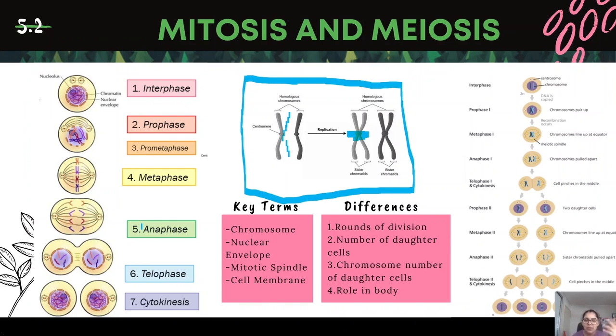So let's have a look. Now we'll start with mitosis. Mitosis is done when your body cells essentially need to be replicated. When we need to form new cells within the body, the DNA will replicate, and it will do those processes. So that is where mitosis comes in.